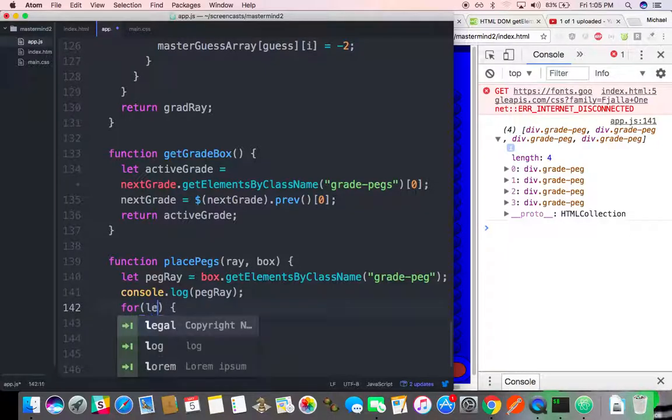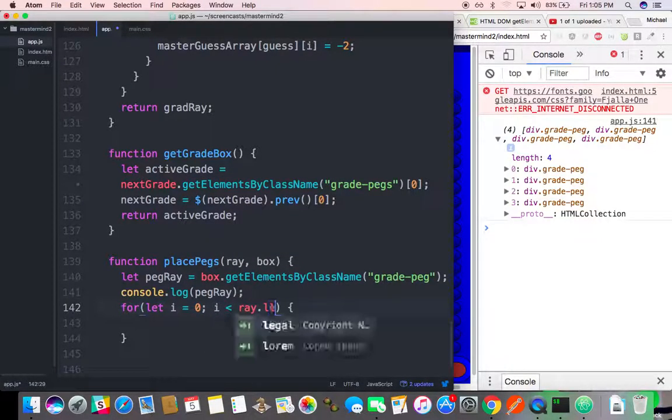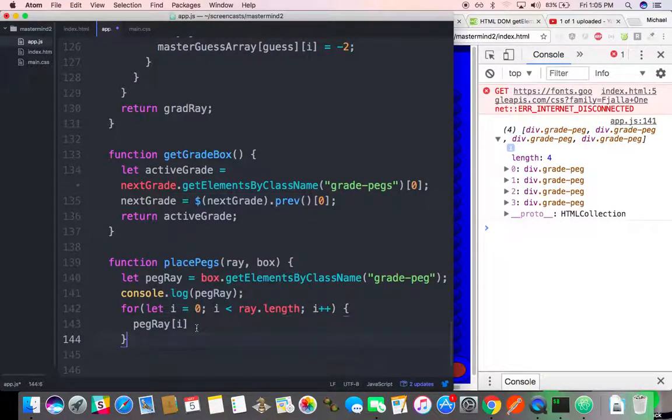So for let i equal 0, i is less than array.length, i plus plus. Okay, now we are going to take not the peg array, but the ith element in the peg array. We're going to jQueryize it, because when we do that, we can add a class.